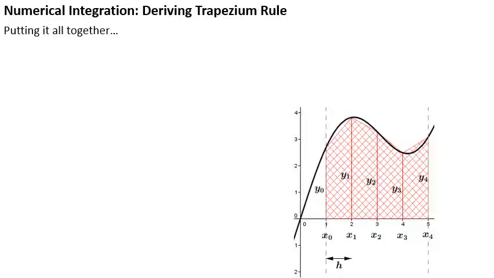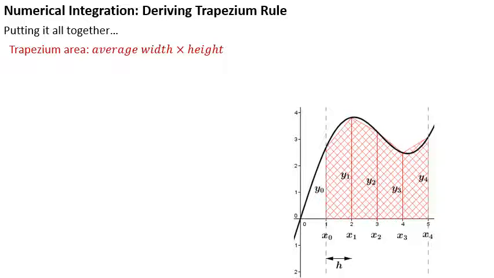So let's bring this together now. Use this picture and this notation to build for ourselves a formula. We're going to start by constructing a formula specifically for 4 strips, but you'll see quite quickly as we build it up how this could very easily be generalized to any number of strips you like.